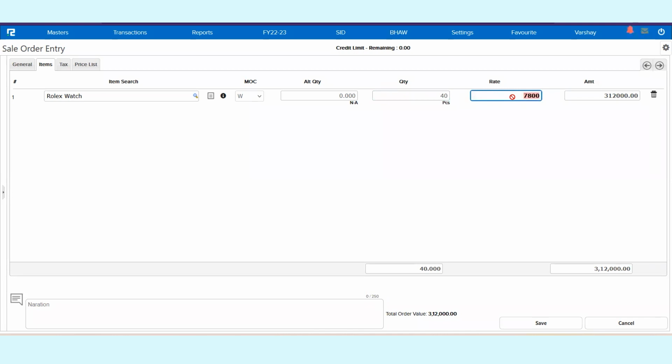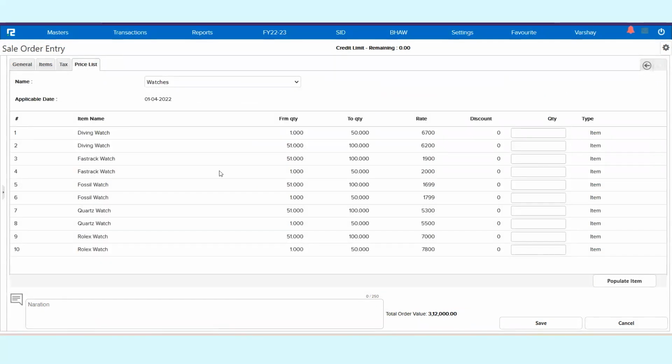I need not remember the prices of each and every item again and again. My master helps me by updating the rates directly, fetching them from the price list.